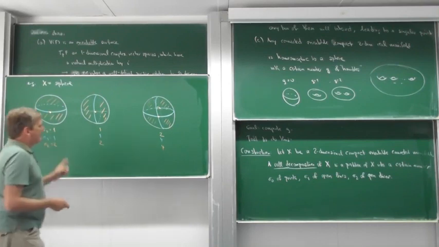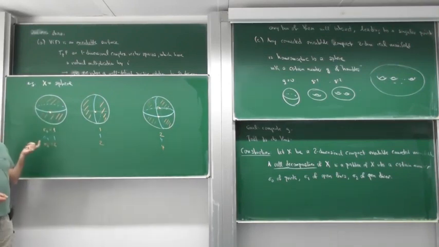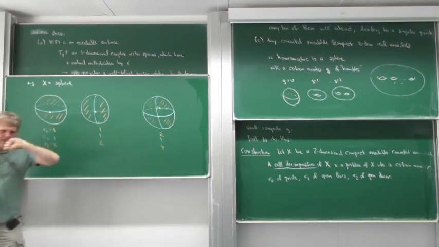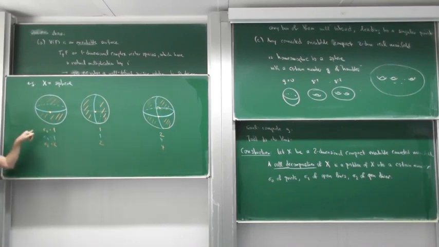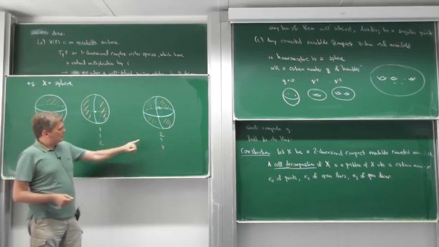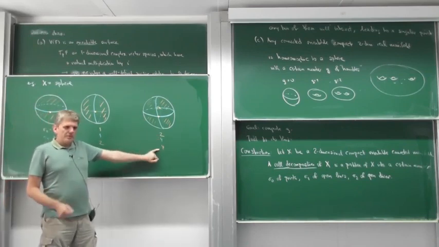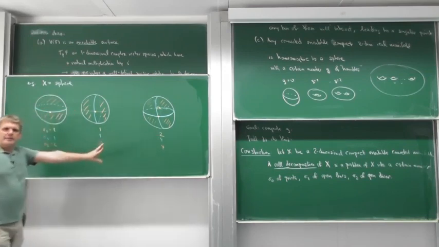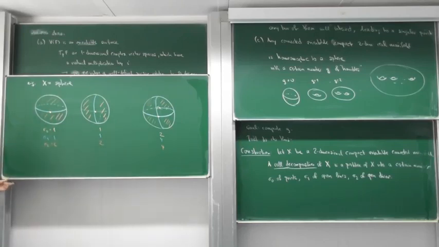And the point is now, and that's the interesting part about that, the cell decomposition is far from being unique. You see, the numbers that you need of points and lines and disks is not unique. But there is a certain combination of these numbers that is unique. And that is if you take the alternating sum of these numbers. So if you take this minus that plus that, so 1 minus 1 plus 2, that is 2 in that case. Here, of course, it's the same number, but also here, 2 minus 4 plus 4 is also 2, and that's not a coincidence. And that's a general statement that we'll need here.